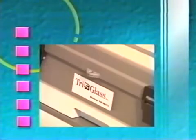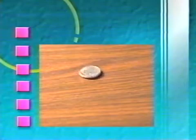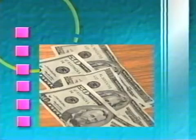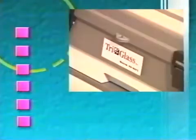Thousands nationwide have discovered the ease and success of using simple techniques with Tri-Glass professional windshield repair kits and high-quality resin. Your cost on repair is less than 50 cents, while the average repair charge is $50. The profit margin is huge. The Tri-Glass windshield repair kit pays for itself quickly. The rest is profit. You will be providing the perfect repair with Tri-Glass tools, resin, and techniques.